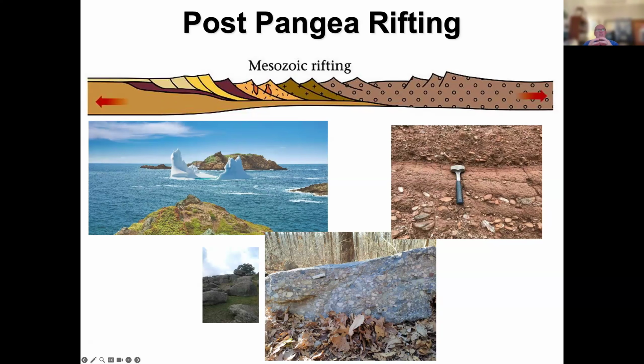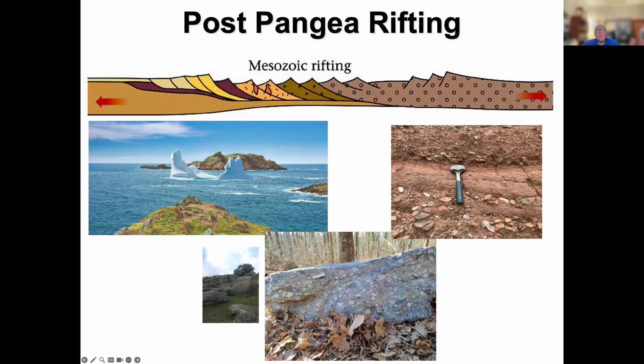There would have been a series of these rift basins. And I actually like to think of the East African rift as an analogy. If you look at that from space, there's a western component, an eastern component, and the Red Sea's in between. That's how I imagine the early Atlantic to have looked, on either side of that divergent boundary.